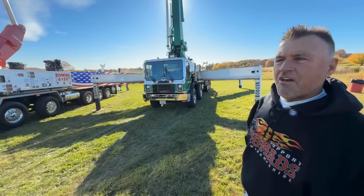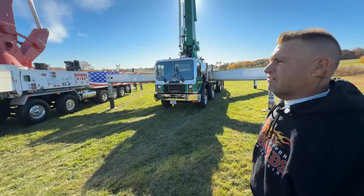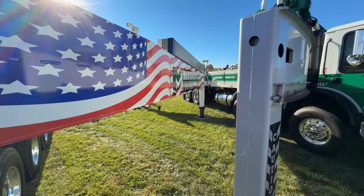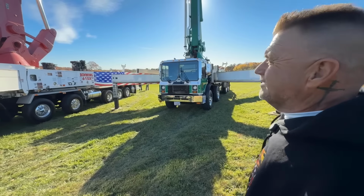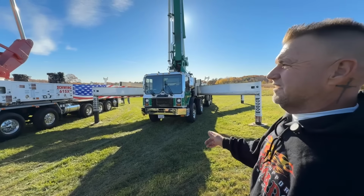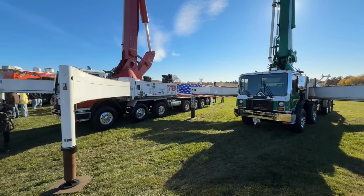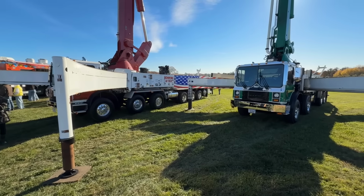All right, we're here with David, and David's going to tell us about the concrete pumps, and that's what they do, right? That's what we do. Where concrete gets where you can't get it. Concrete placement, correct. So tell me about the trucks. The one on the right is a 47 meter. Puts out like 250 yards per hour. A little smaller, but it does the same job as the 61 meter. Puts out the same size cylinders, same size everything, just a little larger truck and a lot longer reach.